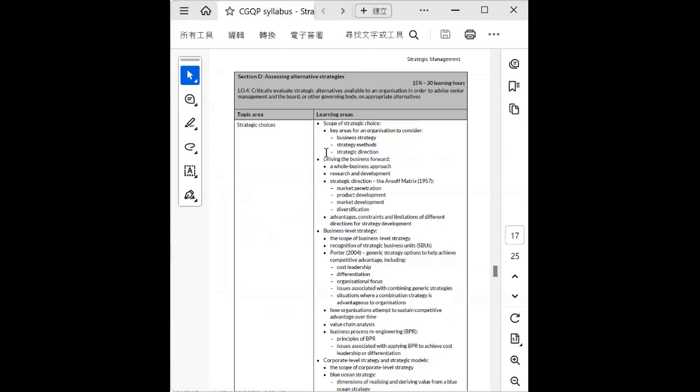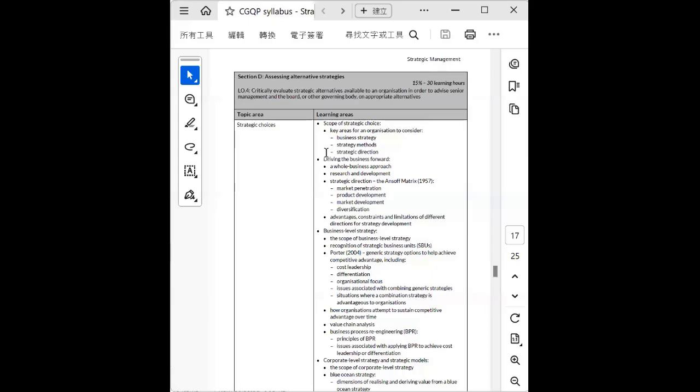The key areas that they have to consider is business strategy. So business strategy involves defining long-term goals and objectives of their organizations, and it determines the actions required to achieve those objectives. Now, for example, a retail company may set a business strategy to expand its online presence by launching the e-commerce platform, and hopefully this could increase the market share and the revenue. So that's an example of business strategies.